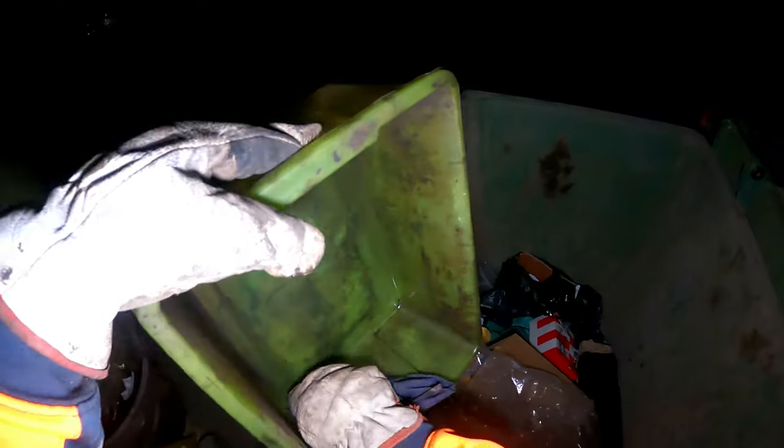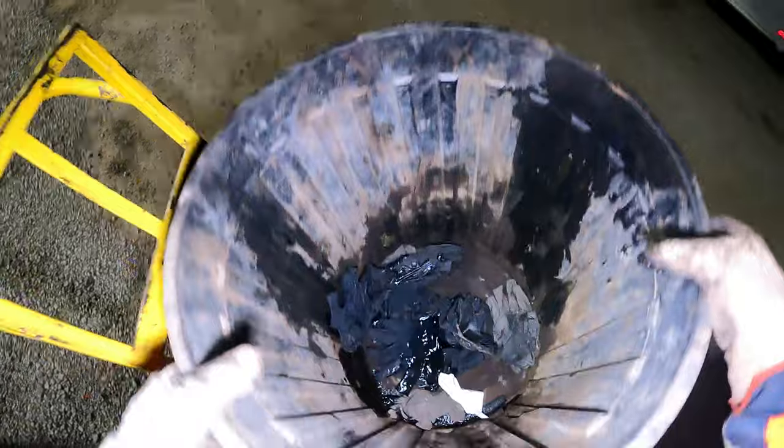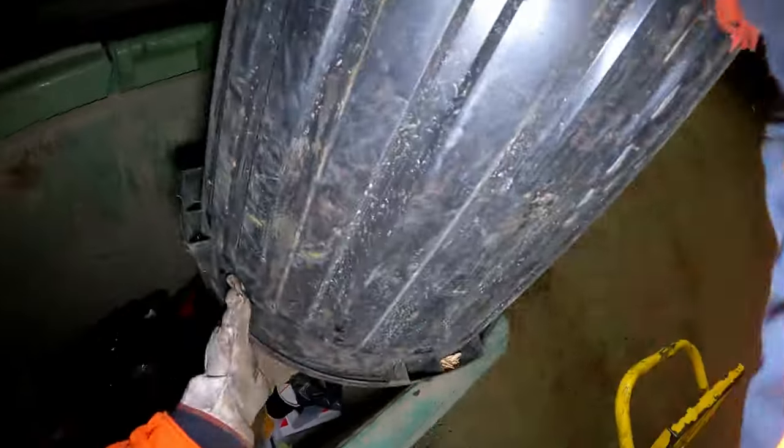Copper, aluminium wire. Even when you're getting them out of motors and stuff like that, I think it's about $1.20 something. Not sure. Oh, that one went down pretty easy. No dust in that.